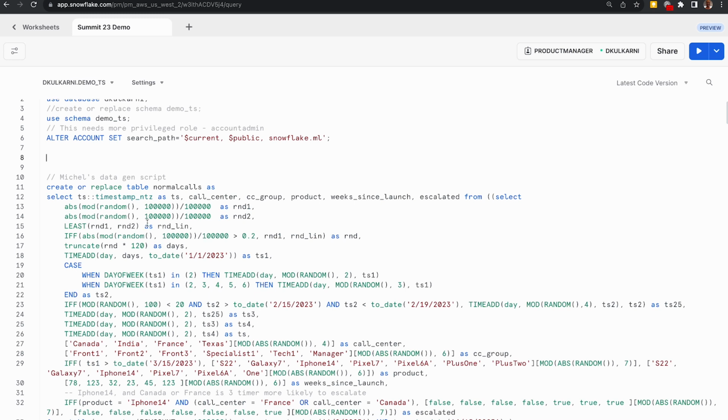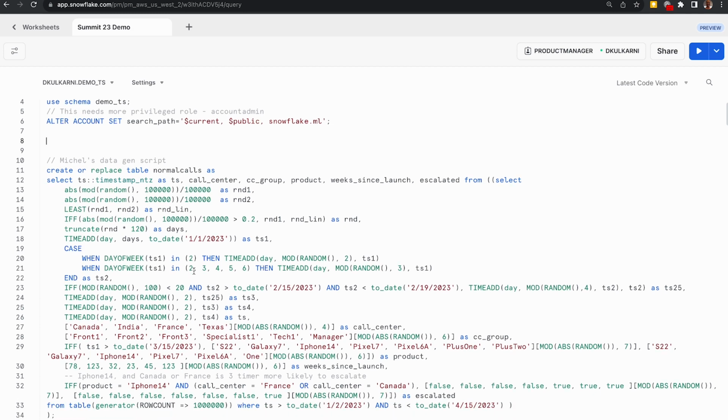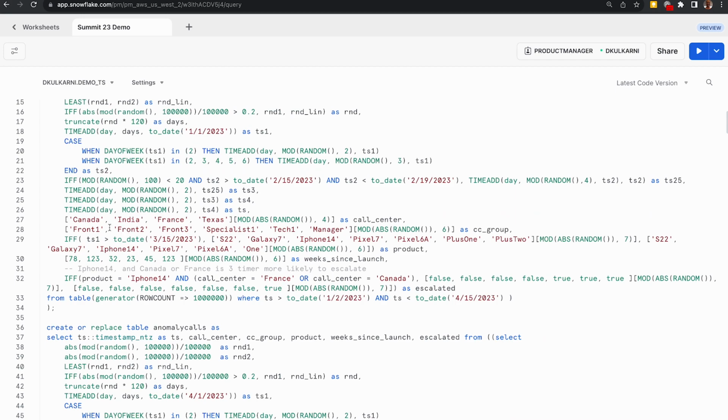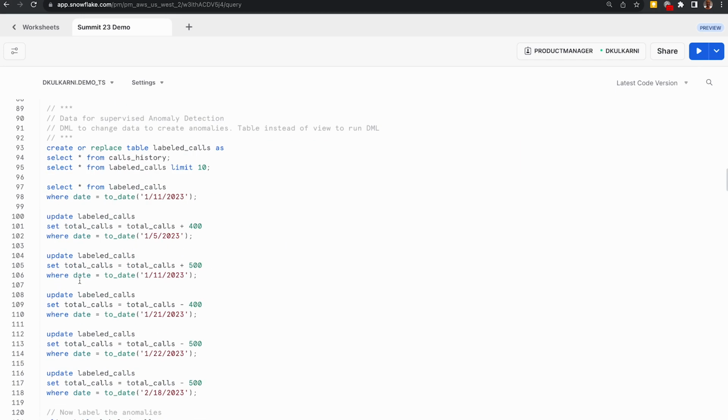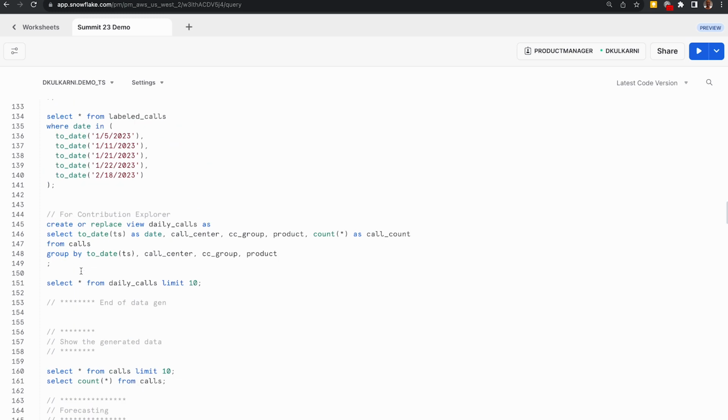Now let's look at the forecasting functions, which is the focus of this screencast. These are in public preview as of June 2023 summit. So I'm going to scroll down. I'm not going to show this data in detail about call center and go straight to the forecasting portion that uses this data.